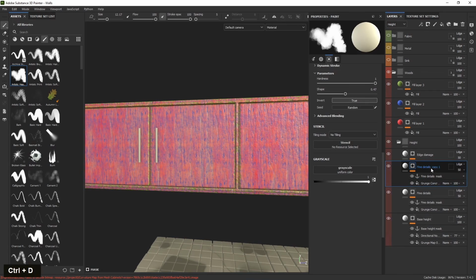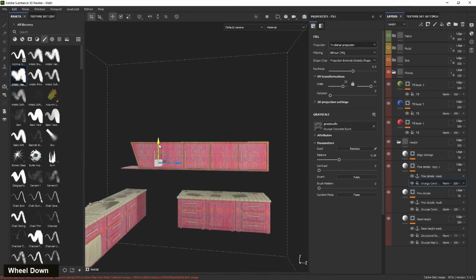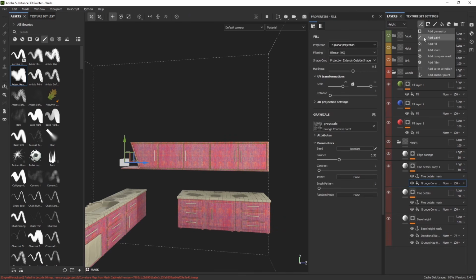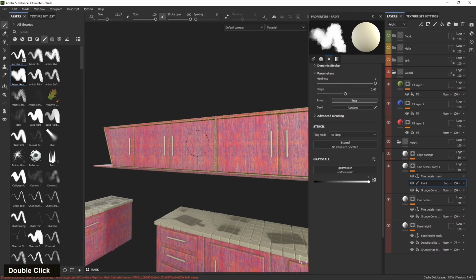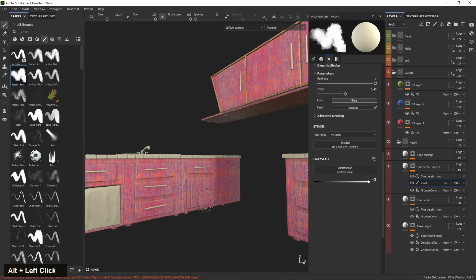Let's hit Ctrl D, copy one of the detail, and let's go and move that here. Add a paint, not paint layer, a paint mask on top, subtract again, and paint some of these areas.